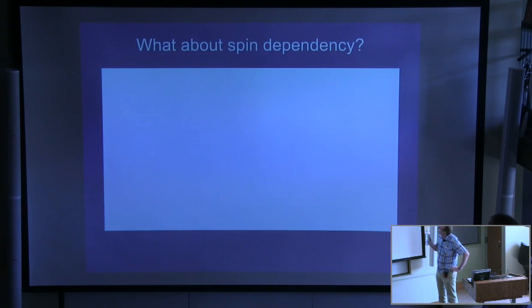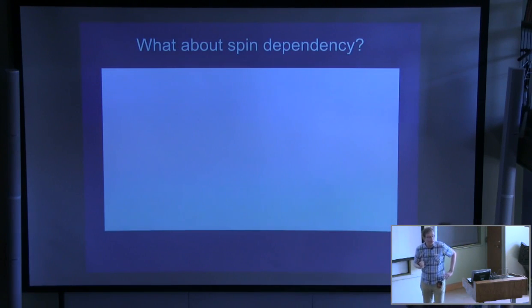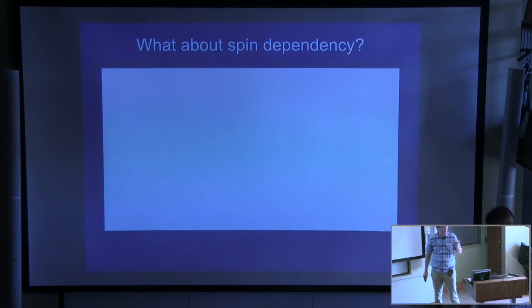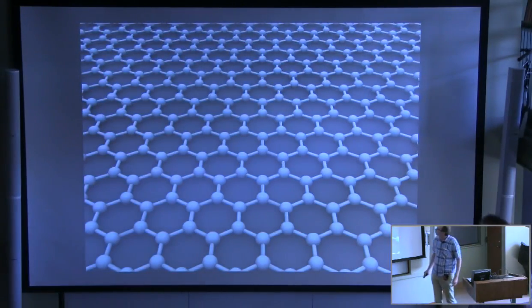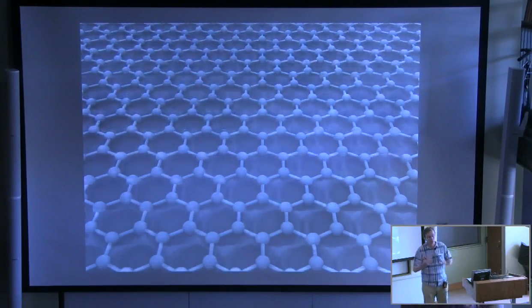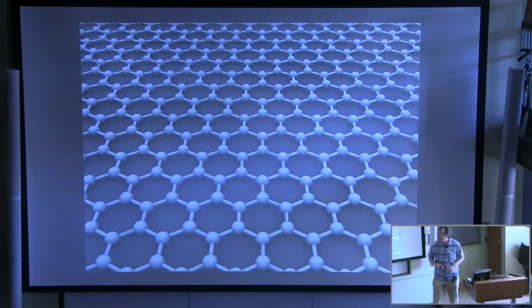Okay, so another question one could ask: this Haldane model is kind of the central part, or half of the Kane-Mele model. So one could ask the question, what about spin? Can I make that spin dependent? I mean, can I create something that for one component is oscillating in one direction, for the other component in the other direction?